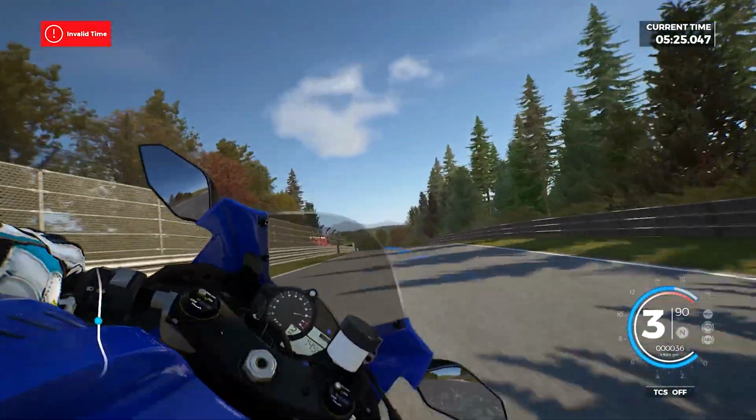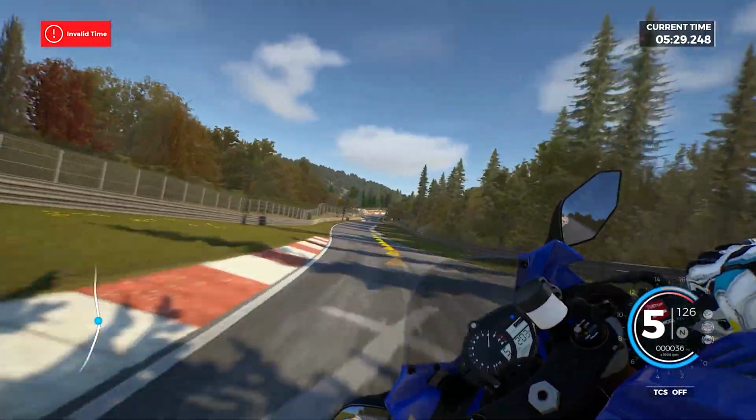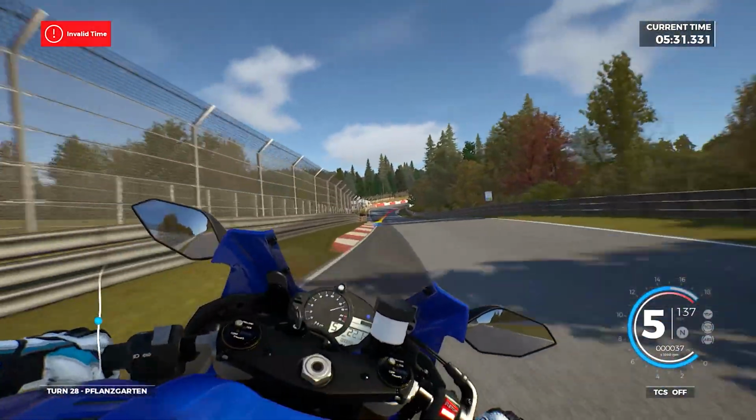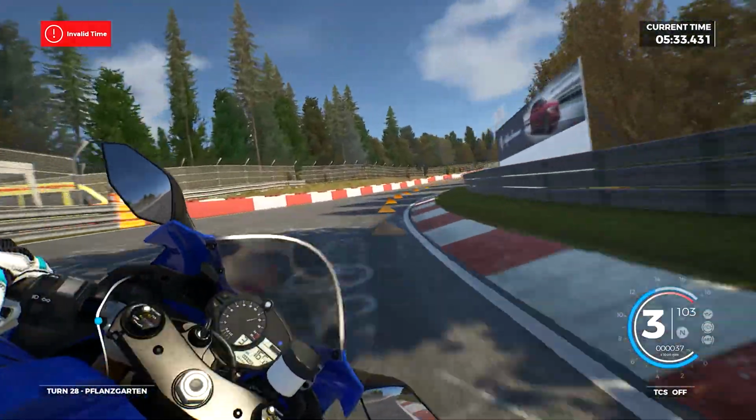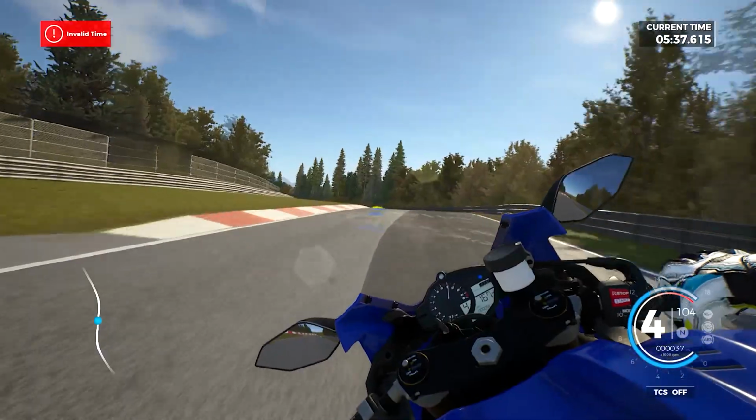Let's use the curb a little bit. Get the front wheel up. We are doing just fine at this point. Sending it down into the jump right here. Whoa! Not quite catching air in the Yamaha. Not quite going fast enough. And we want to keep it settled and maintained anyway.